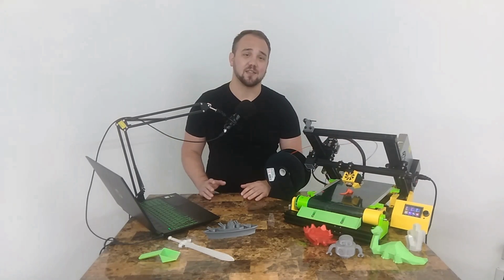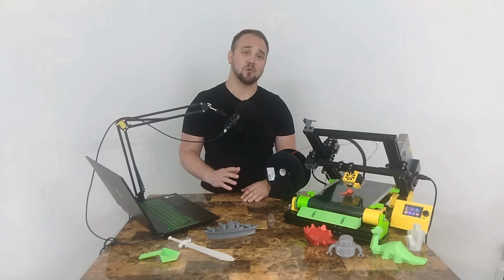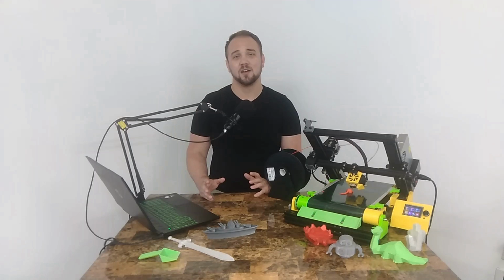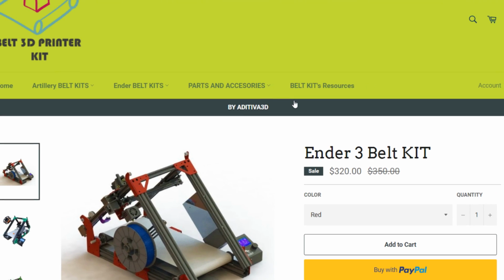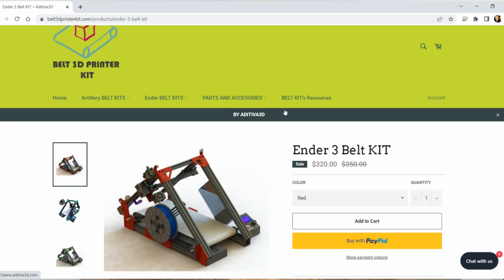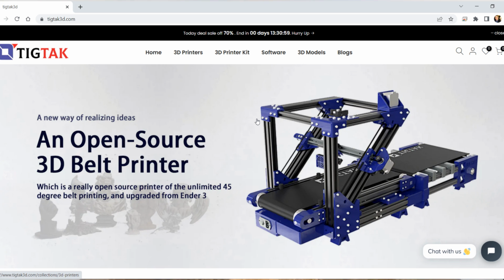There are projects like the Ender Loop or the Ender Bender, both of which take a similar approach of adding some hardware and 3D printed parts to an Ender 3 to turn it into a belt printer. There are even some off-the-shelf kits that you can buy that add some more sophisticated parts, aluminum extrusions, and sheet metal to accomplish the same thing.